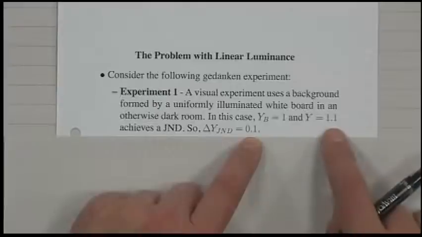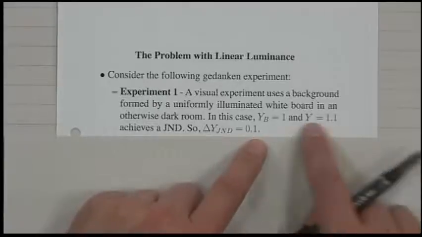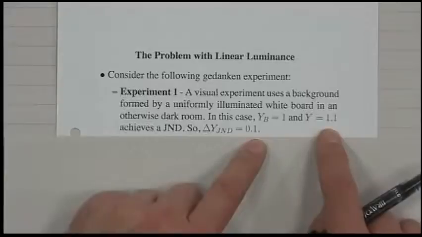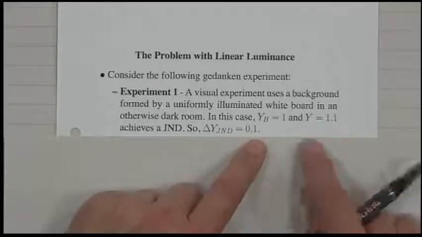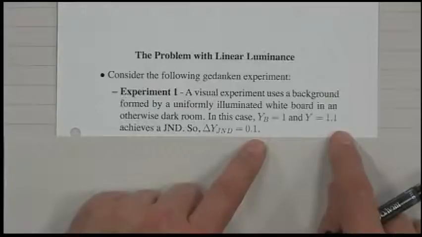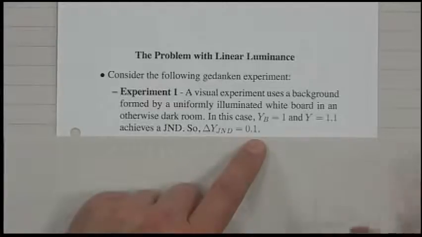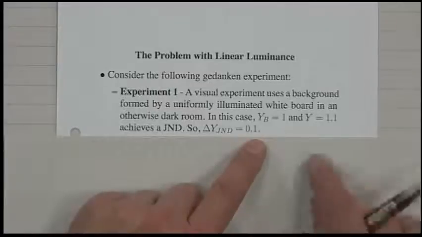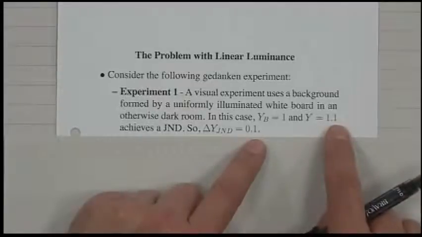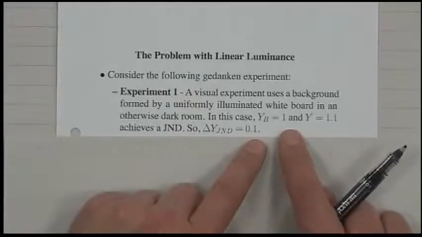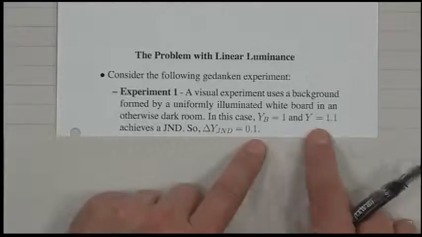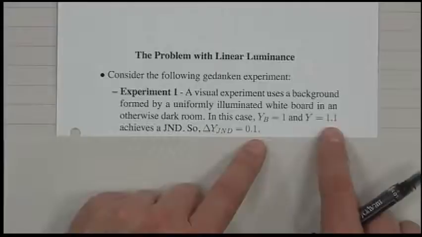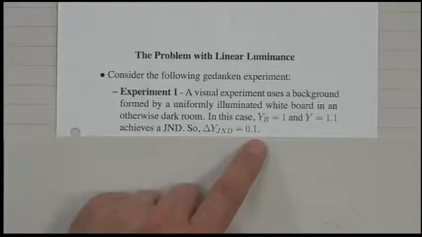Now, you can imagine that you can see the dot, because it's a 10% variation in brightness, and 10% seems like a pretty substantial increase in brightness, right? So if the illumination of the paper or the whiteboard is bright enough to be able to see reasonably well, then you would expect to be able to see this 10% variation in brightness, right? Now, the thing is this: you're in a dark room with the lights down low, and you can see the piece of paper just fine. But you're adapted to the dark room, right?